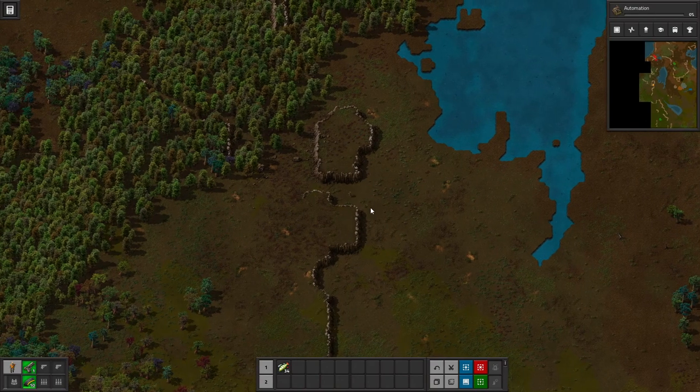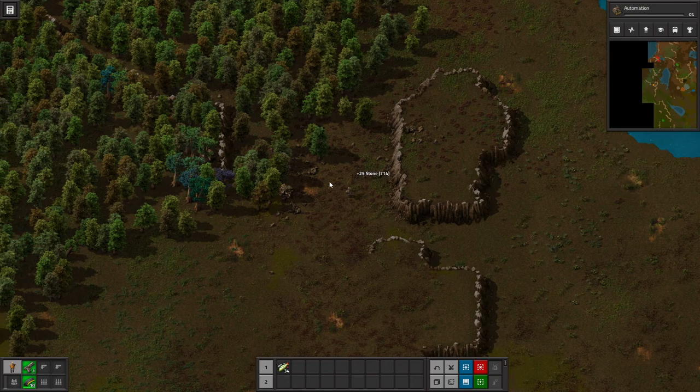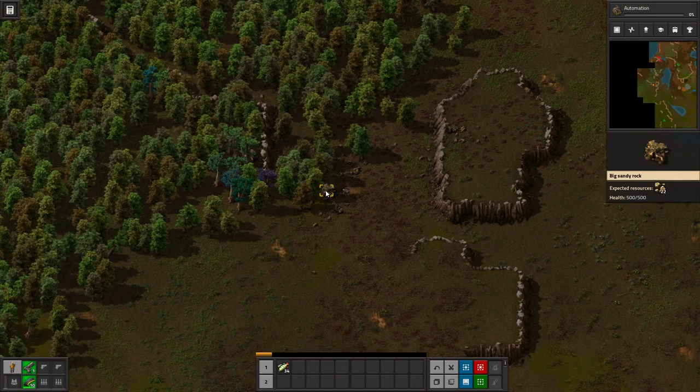I like the cliffs here. Normally I fucking hate cliffs, but Death World Marathon has taught me cliffs are your friends, and to appreciate them. That's what Death World Marathon has taught me.